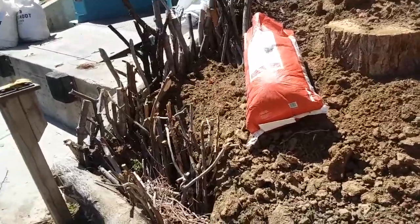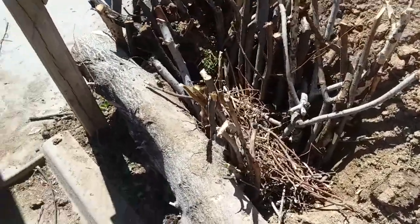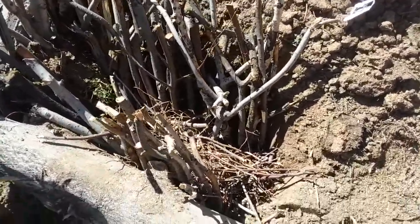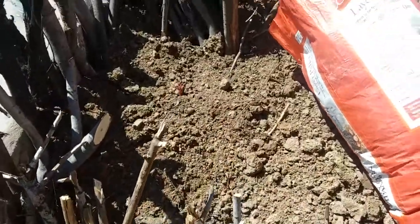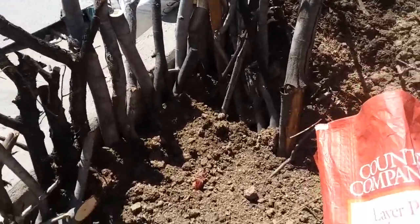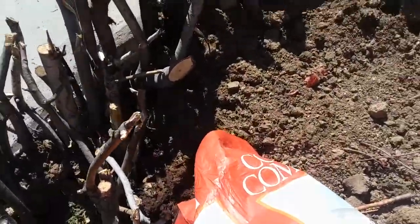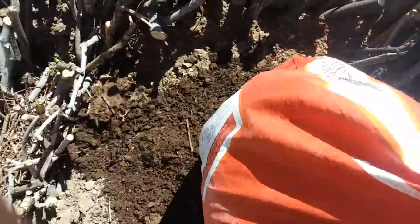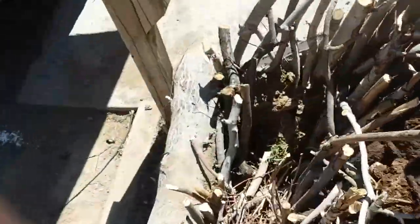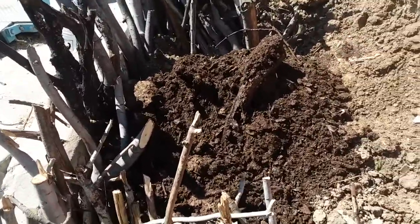All right, so we got that bed made. Hugelkultur bed made. The one below that is now made. You can see those sticks and debris laying in there ready for the dirt, and this bed up here is ready for the compost. So go ahead and dump this compost in here. Beautiful, beautiful.